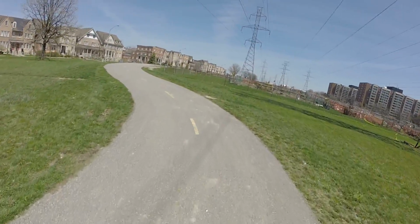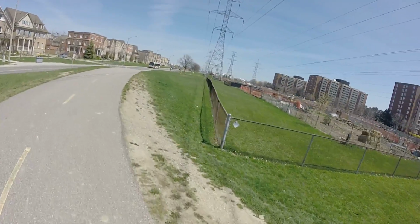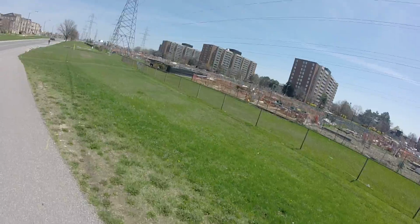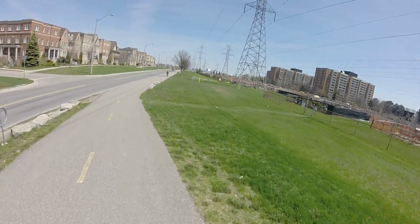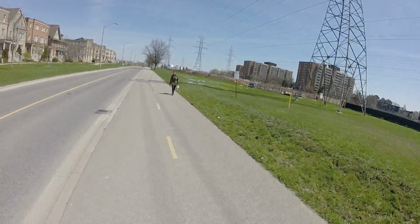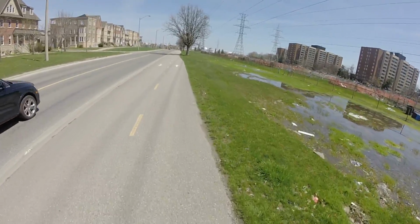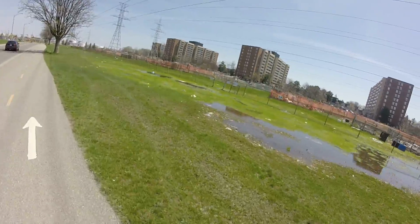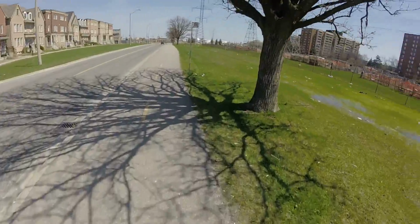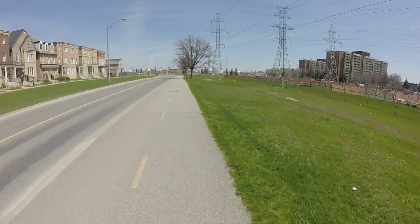There are public gardens up here, so you can pay for access to a garden space if you don't have the area around your house. A few of them here. It's kind of a neat idea. Using otherwise unused space. One day I suppose that will all be condos or apartment buildings or something. But for today, it is not.